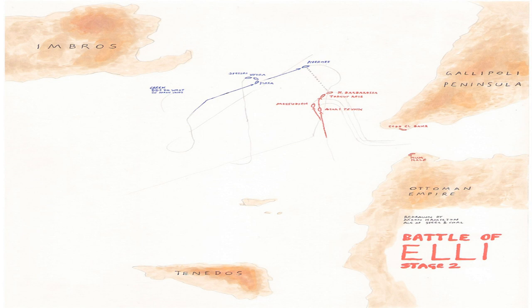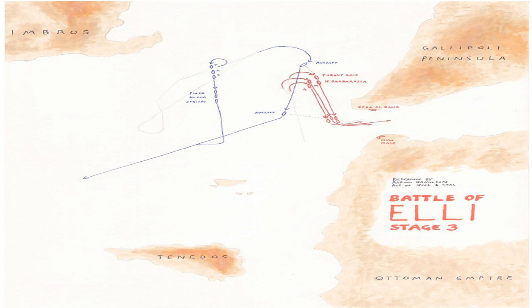The Ottoman commanding officer, Ramiz Bey, realizing the precarious position his ships were in, ordered a 180-degree turn. The maneuver, however, was executed poorly, and the Ottoman ships were unable to use the majority of their guns while being under continuous fire. The Ottoman commanding officer was then forced to signal a full retreat. The retreat was carried out in bad order and Averof pursued.